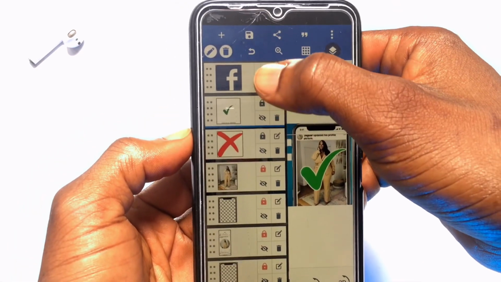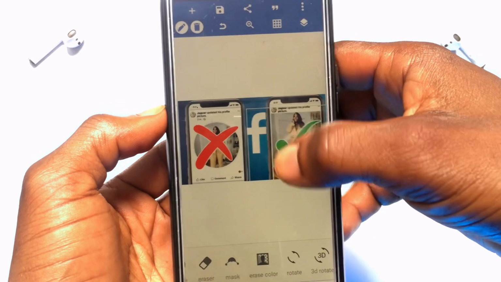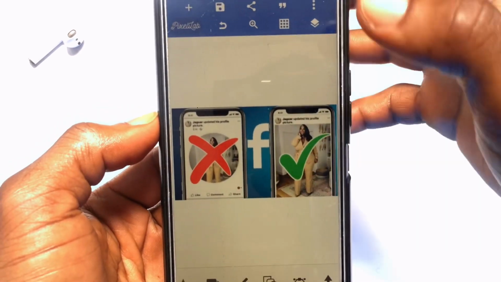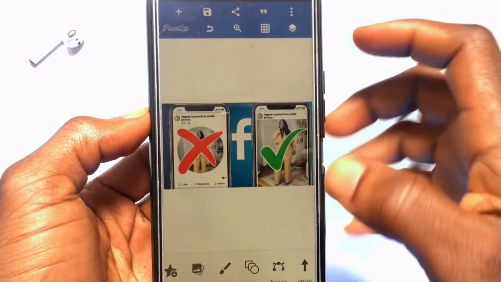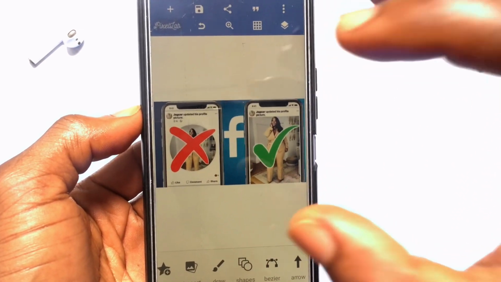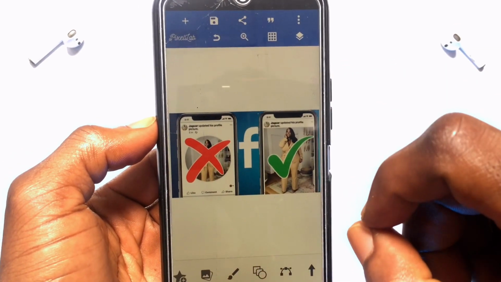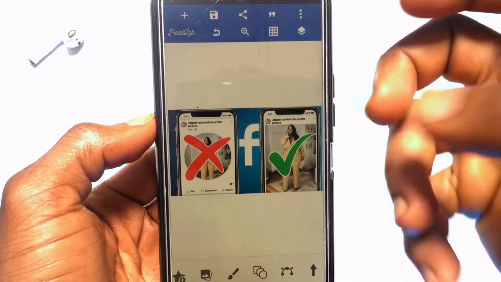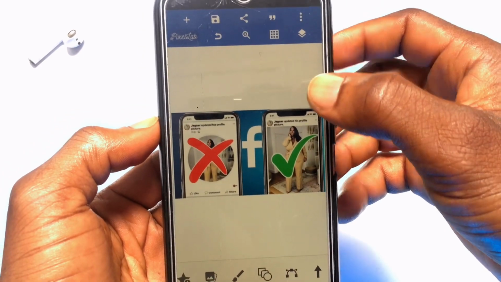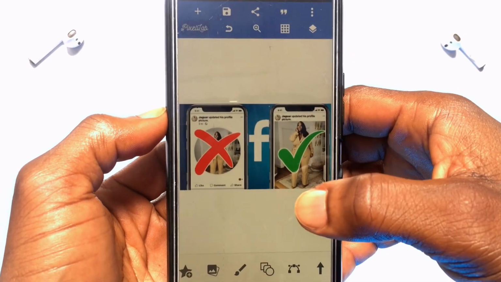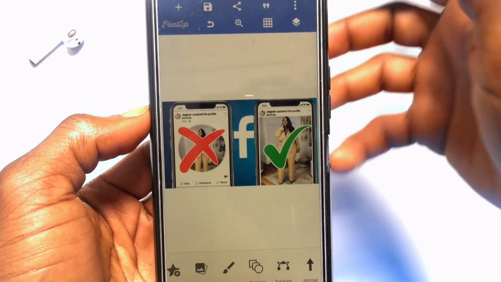So clearly this is how well you can use PixelLab in order to design any of your logos. Clearly this is a perfect YouTube thumbnail for how you can fully use your full photograph for a Facebook profile picture. You can clearly see that this is how the bad image will be looking like if you do not follow what I will be teaching in this video, which this is the thumbnail for. So basically that is it on how you can use PixelLab completely in order to edit professionally your images or graphic designs.